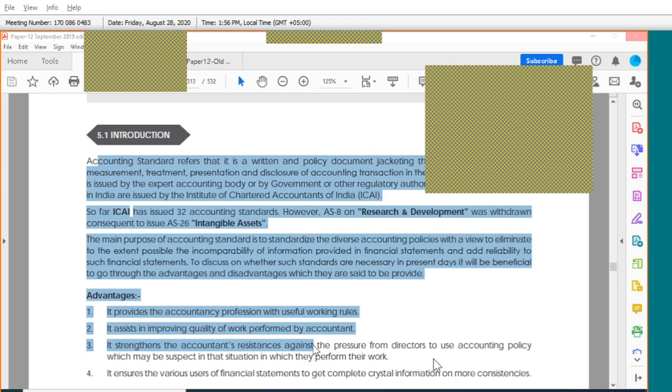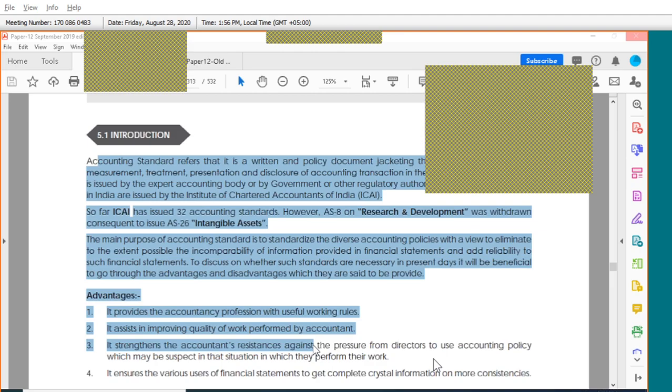That is one pressure given by director-level people to employees. How can I, as a CFO, prevent myself from such fraudulent activity? I can refer to AS2. I can show the MD that because of AS2 we can't do like this, because as per AS2 we have to value the inventory at market price or cost, whichever is lower only. So we can't do that activity. We can avoid that pressure from the MD. That is what they are saying. What is the fourth thing?